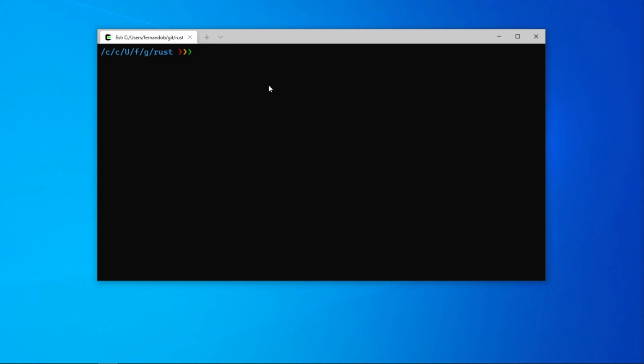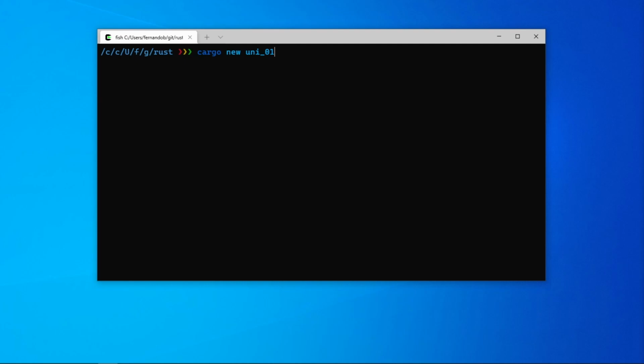First thing that we need to do is create a new cargo project. So make sure that you have installed Rust, and that should install cargo. We'll just call it uni assignment 1.